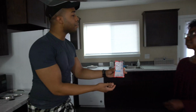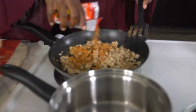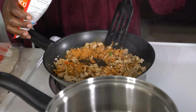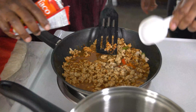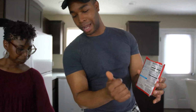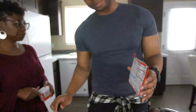Mom, can you do the honors and pour the seasoning? I sure can. What an expert there. Great. Now it said 3/4 cups of water. Oh, now I need to put all of them. Oh, I said 3. Oh, you're right. I see. So what we're gonna do now is we're gonna let this baby boil. You guys ready? Let's get cooking.